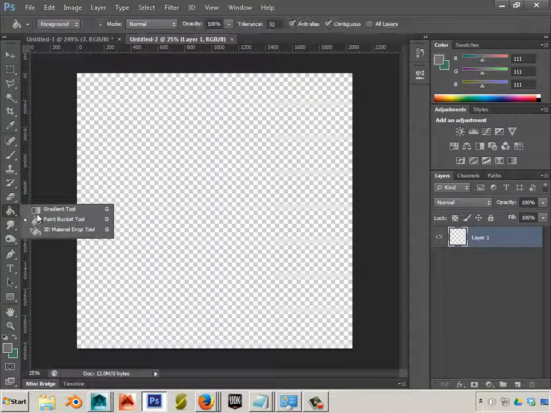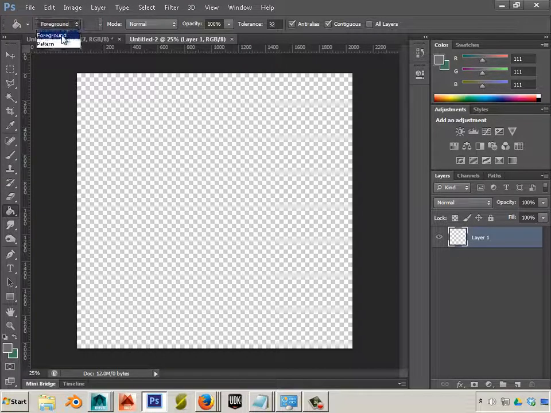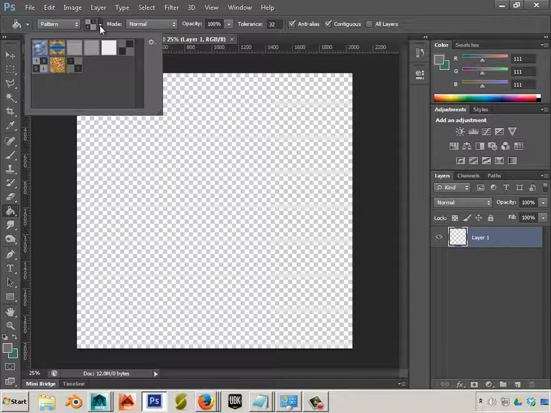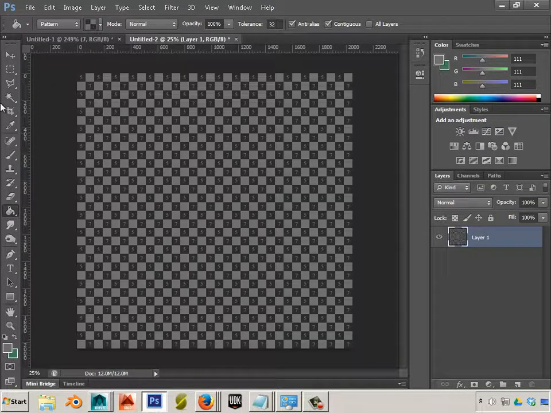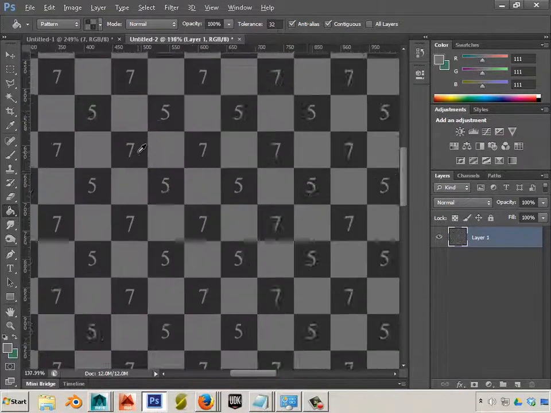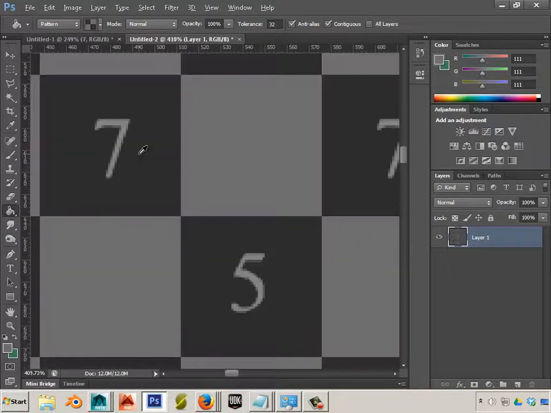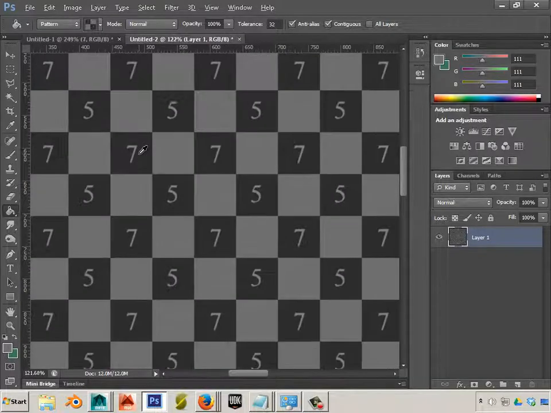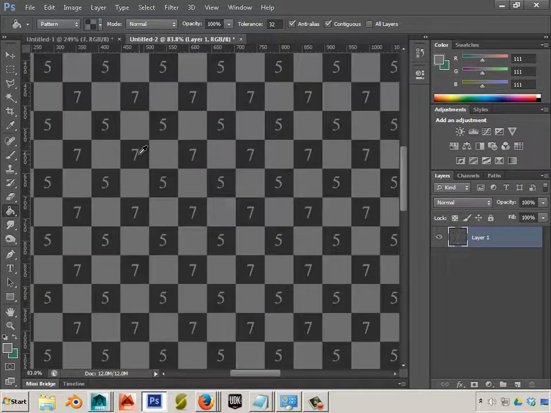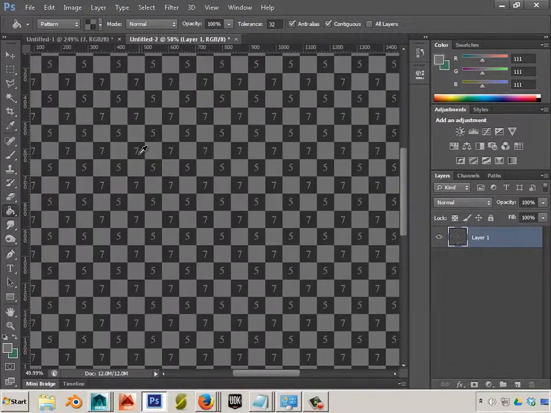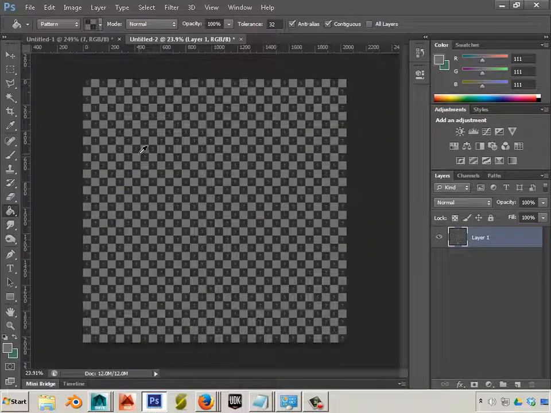Now, let's say I was making a map, and the map was a 2048 map. Let's go over here to the paint bucket tool, drop this down to pattern, and now drop this down to the 5s and 7s. Alright, it hurts your eyes to look at, but there's a 2048 map. And when we get close, it finally starts to pixelize. But right here, hardly any pixelation occurs. So that pixelation is one thing that you're looking at, and the direction of the 5s and 7s is also what you're looking at. And that's what makes this a very powerful texture to own.